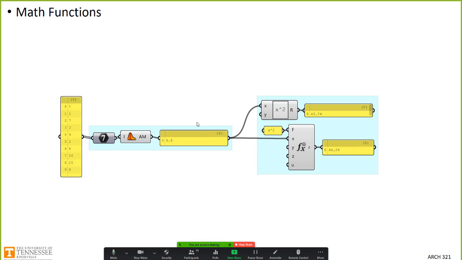Next to the 2, so that's 6.8, will give you that answer, or we can plug it in like this. And we can have any number of variables that we plug into it. So that can be useful if you're making a mathematical surface or trying to define specific parabolas or things like that. That could be useful in some respect.